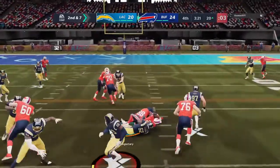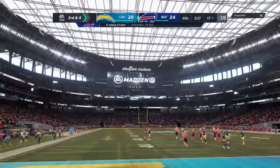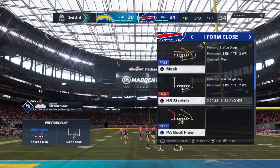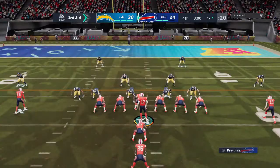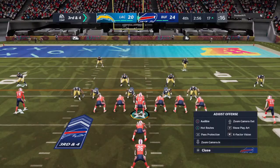Singletary again. 3 yards on the pickup. That's going to set up an interesting 3rd and about 4 to go. Now the objective there, I mean, yes, the positive gain, that's nice, but work some clock. Yeah, you're exactly right, but the problem for them is still within a possession, so they can't just sit on it running the ball. They'll have to find a way to throw it effectively as well.